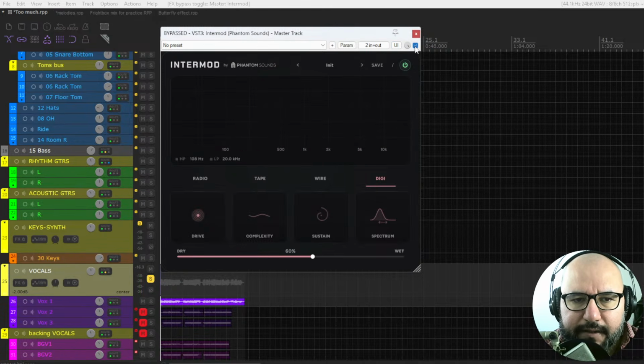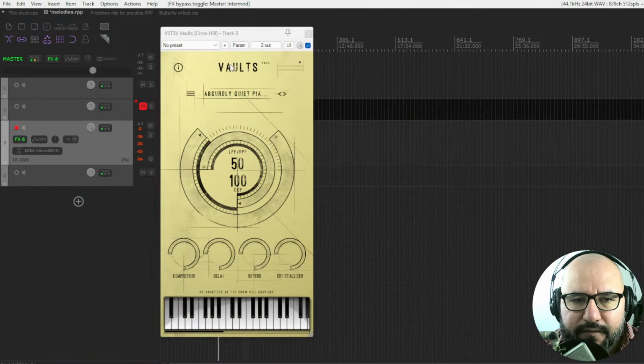Right, that's the INTERMOD plugin by Phantom Sounds. Let's check out the new VST in the Vaults series by Crow Hill Company. This is the Absurdly Quiet piano, and they recorded the very quiet notes on a grand piano before getting to the noise floor, right?